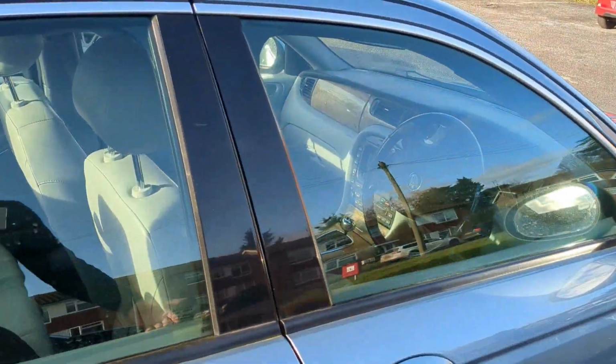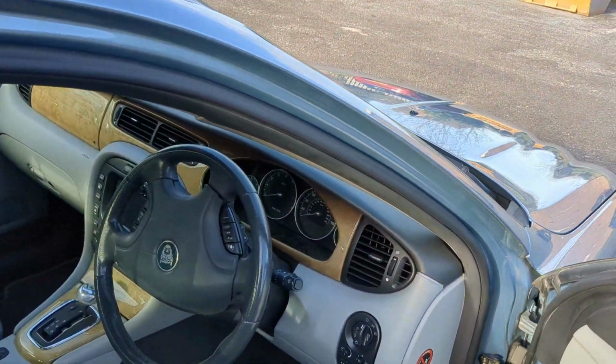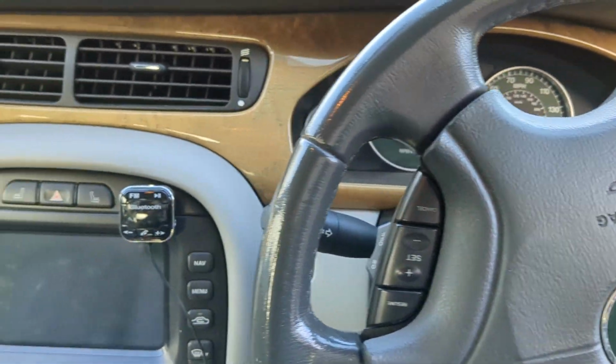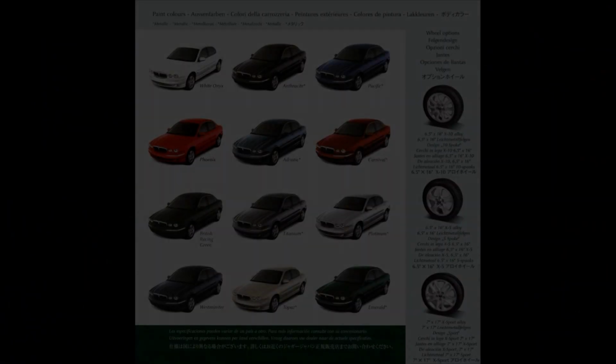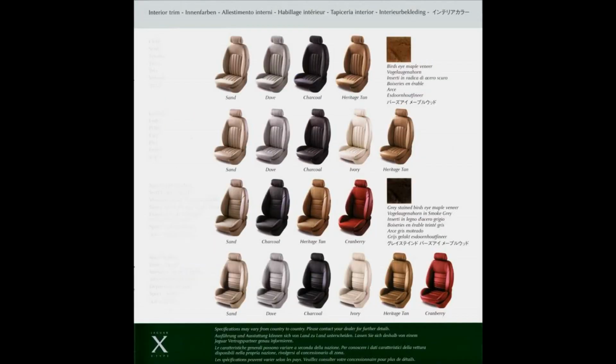Getting into the car, you can see it's got the 2001 to 2004 early type steering wheel. It's equipped with bird's eye maple interior panelling and dove grey trim. The exterior colour is zircon, which is sort of a blue-grey. You can see from the chart here that the launch colours were quite varied. More exterior colours were added later, such as Tonga green, lazulite blue, blue prism, Roman bronze, that sort of thing. And interior colours were revised as well, with minor changes offered.